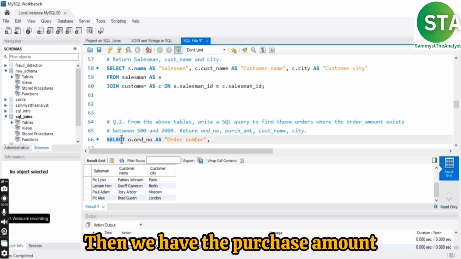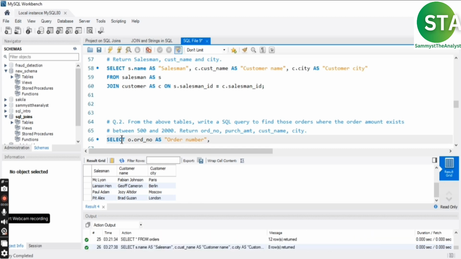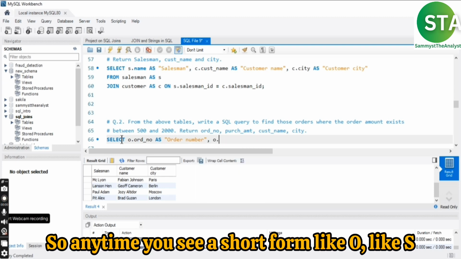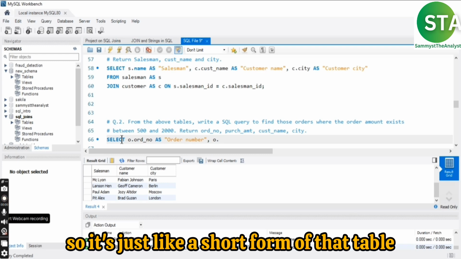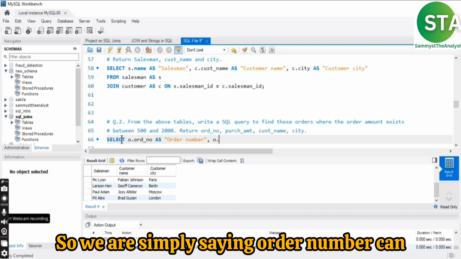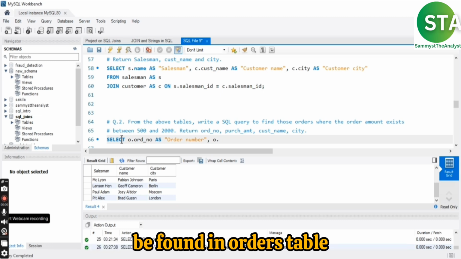Then we have the purchase amount. The purchase amount can be found also in the orders table. So we say O. Anytime you see a short form like O, like S, C, and the rest, it's just like a short form of that table. So we are simply saying order number can be found in orders table.